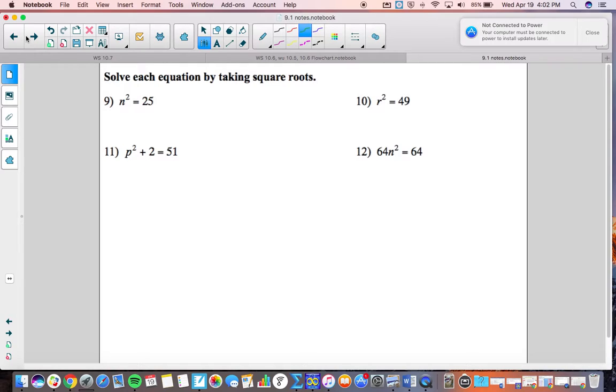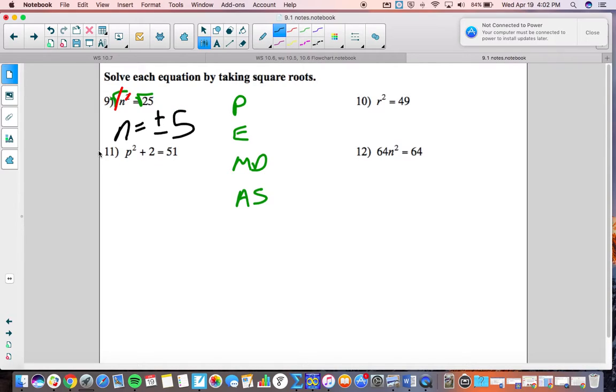Alrighty, here, we want to solve for n now. So we're going to undo PEMDAS from the top down. So we're going to square root each side to undo squaring. I'll use a red here. So square rooting and squaring undo each other. So I'm left with n equals, well wait, we just square rooted 25. So the answer is plus or minus whatever the square root of 25 is, which is 5.